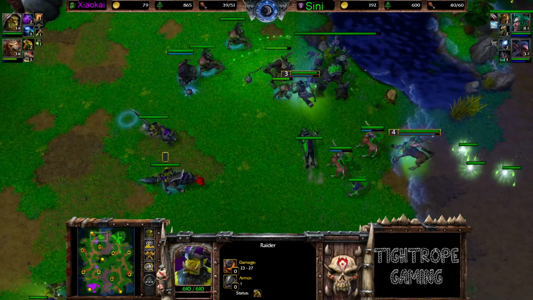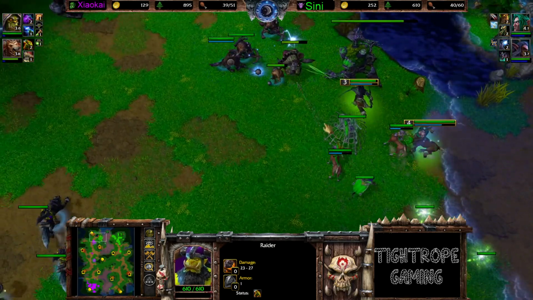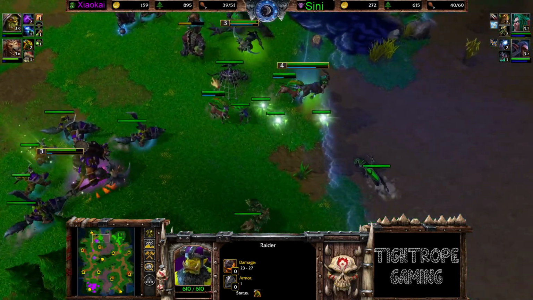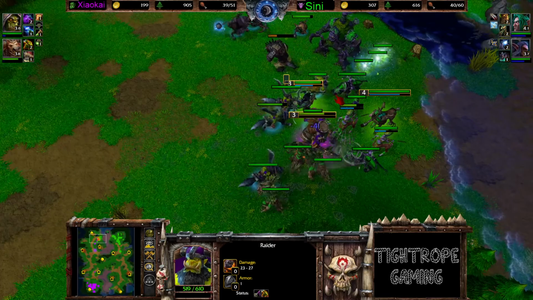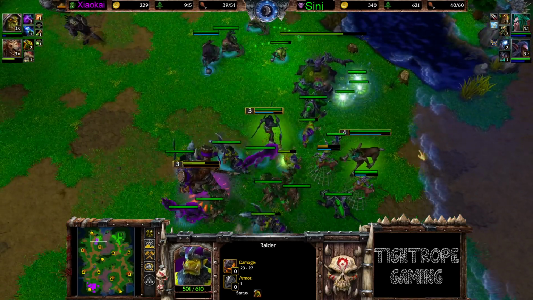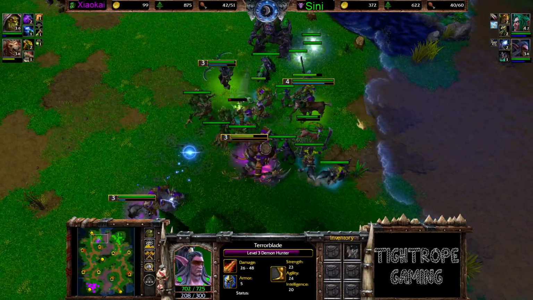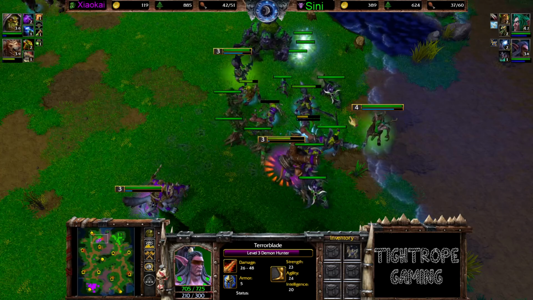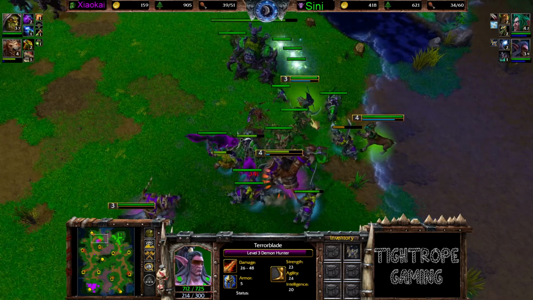Let's start off the creeping, but no, Xiaokai not going to let him have it that easy. Yeah, ready to attack. We've got a couple wisps, we've got the treants in this time. And the Night Elf hero is very well stocked in terms of mana. In terms of consumables though. Pride going down there. Pride's getting focused down immediately by the Raiders.